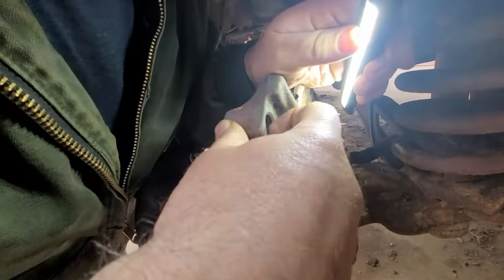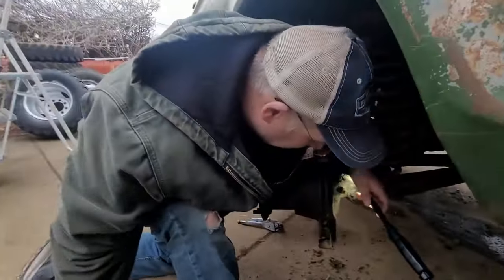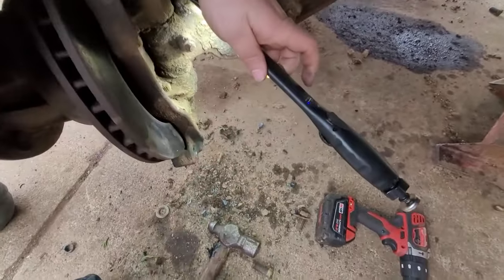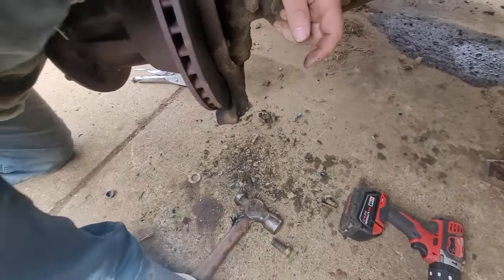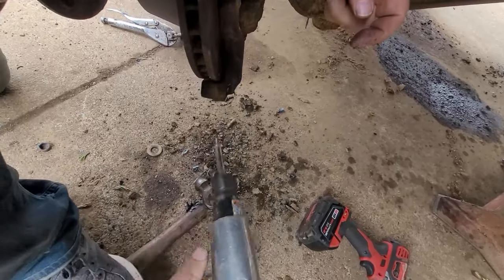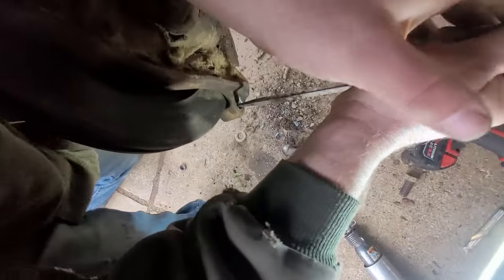Okay, so see up in here? You see that recess right here? Are you seeing what I'm seeing? Focus, focus. Anyways, you see down here, I don't have that out yet. What I've been trying to do is get this to pop free. Try this guy. You see what it's doing there? I'm just not finding the winning combination to get that out. And then, like I say, the other part of that sleeve is still in there.